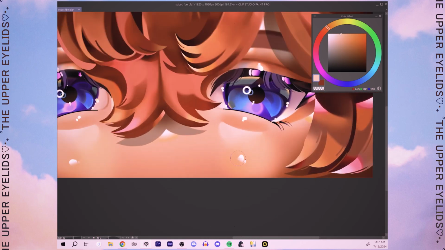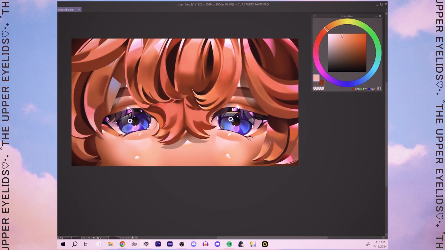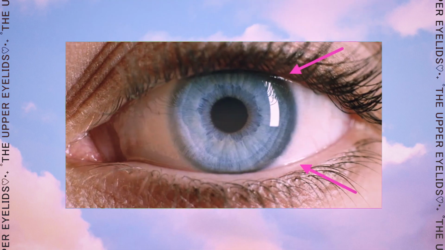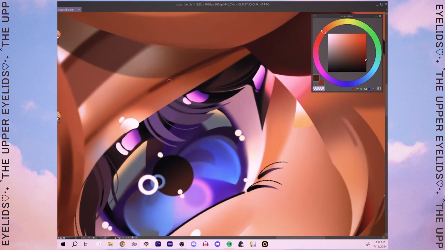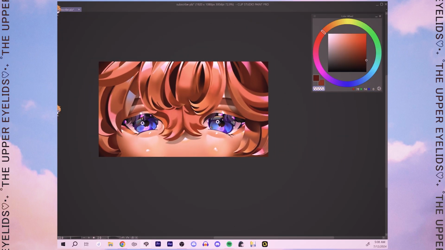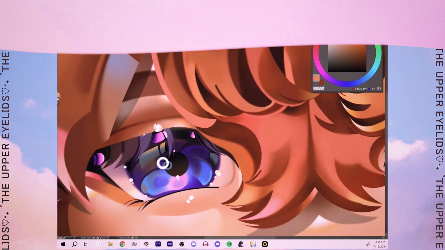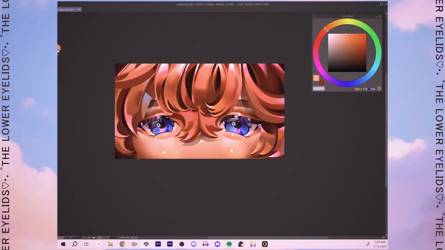Underneath the lash line, there's the waterline. The waterline is the pink fleshy bits that sit against your eyes. Existing on both the upper and lower lids, it sits flat facing downwards on the upper eyelid and upwards on the lower eyelid. Emphasizing these will give the lids a nice sense of thickness. Given their name, they are thoroughly lubricated, which means highlights are necessary. Just like the upper lids, the lower lids also follow the curve of the eyeball.